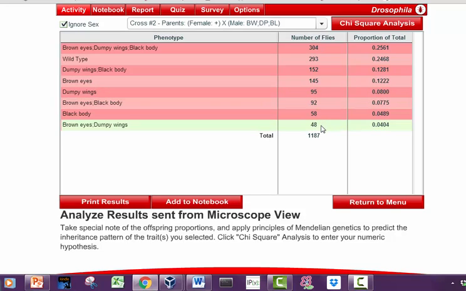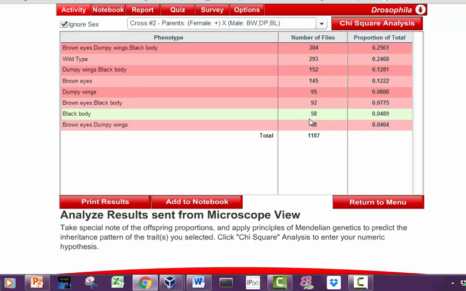We know that they're double crossovers because they're the least. But there's actually quite a few double crossovers. So this is 4.8%, 4%, so that's a decent number of crossovers. So what that tells you is that these genes are going to be pretty far apart. But it looks like perfect 3-point cross data, so you've just generated a problem that you can do on your own. All right? So I'm not going to do this problem.